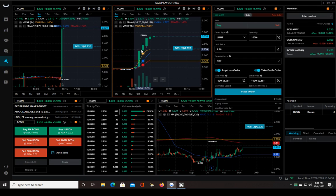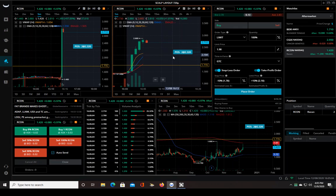So I had my stop at the low of that candle, just in case it did go completely against me. Now I've got to watch out. If it comes all the way down to 232, I've got to get out. I hope it doesn't. But it likely will, because that's a little bit more than a 50% pullback. But if it gives a decent pullback, I may get in.